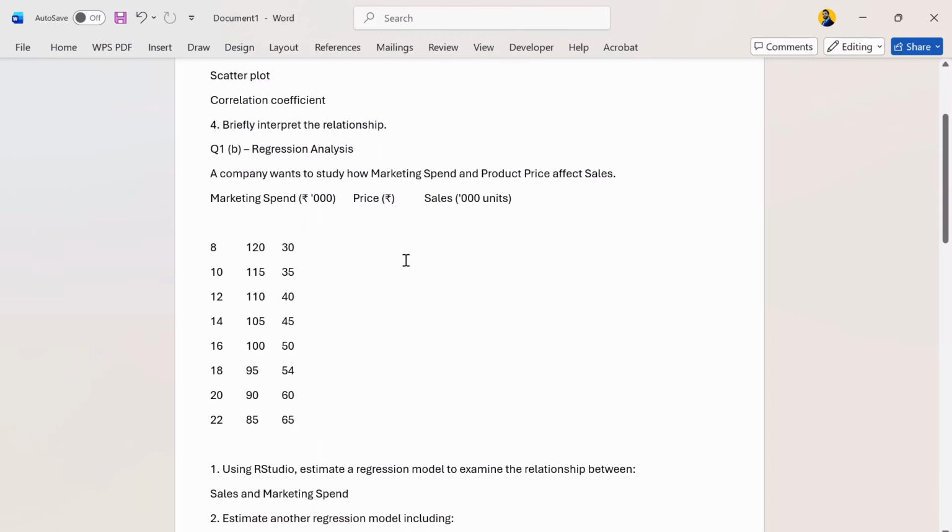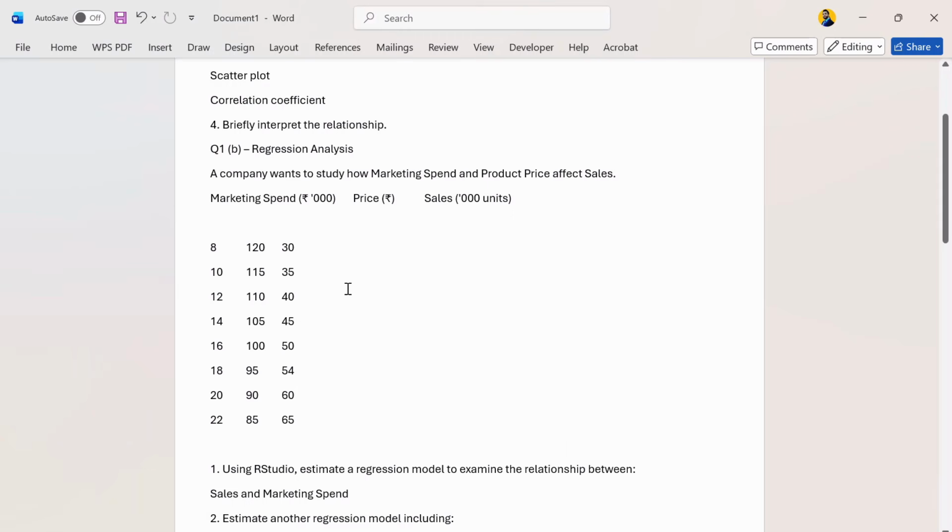So first we have to make this particular data a data frame. In mtcars, we have certain variables, so we utilize those. But sometimes the questionnaire can be designed this way. They will provide you raw data and you have to prepare your own data.